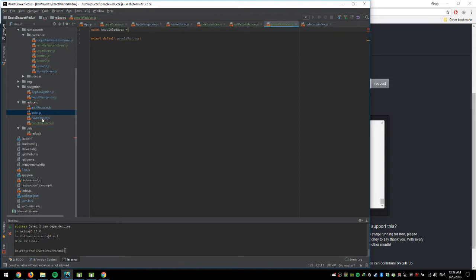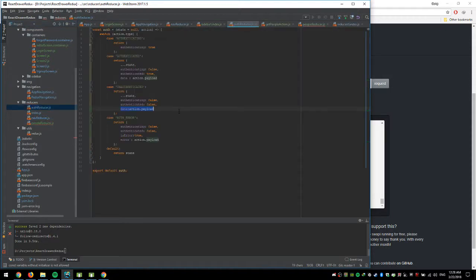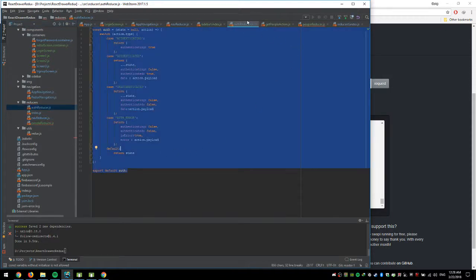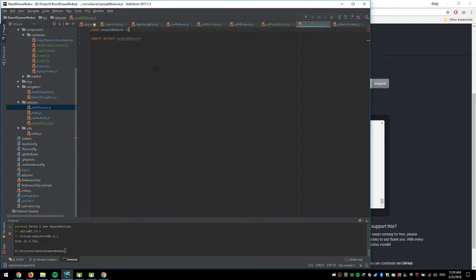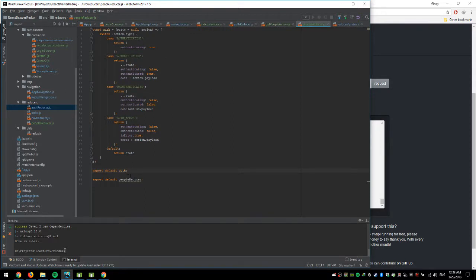Maybe we can copy this. So this is basically a switch case of how the action is doing later. So the constant people reducer is basically this giant switch statement.